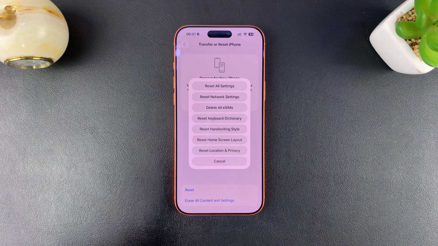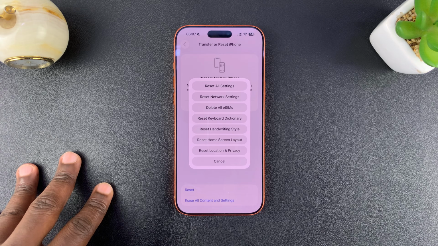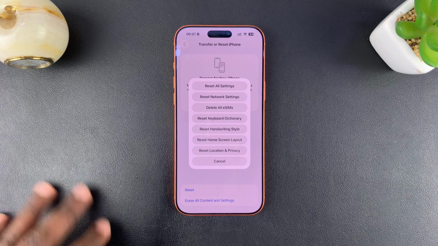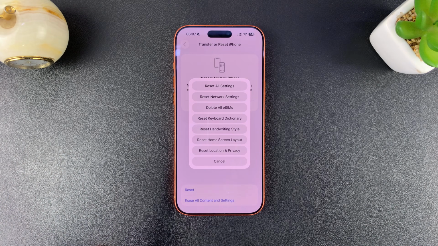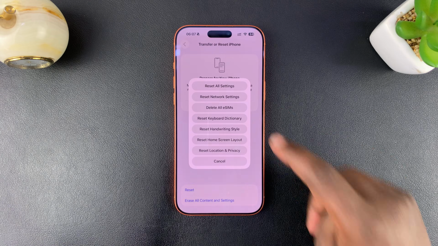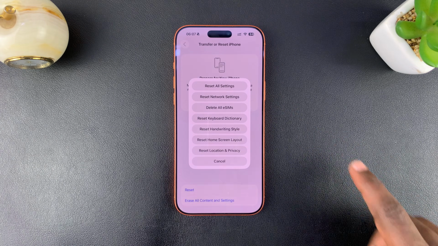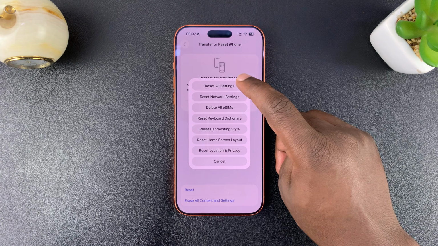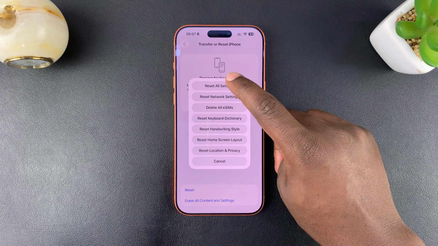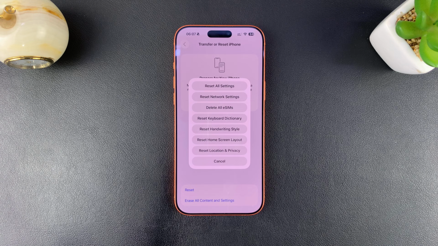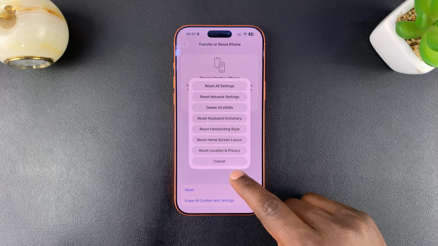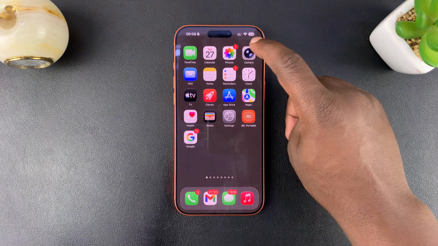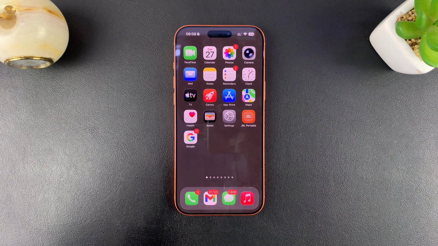Now, this will reset all your settings and configurations, but it will not erase your personal data. So your data like your photos and videos, your apps will be intact, your passwords, everything is going to be intact. It's only the settings that you might have toggled with that are causing your green screen that are going to get reset. So if you want to, you can follow through with that. Just tap on reset all settings. It's going to ask for your passcode or Face ID, and then that's going to reset only the settings. That's going to make you lose your Wi-Fi connections, your Bluetooth connections, all that stuff.